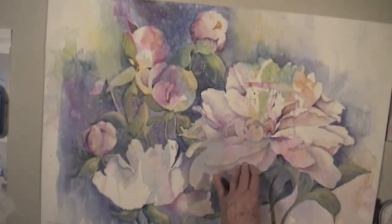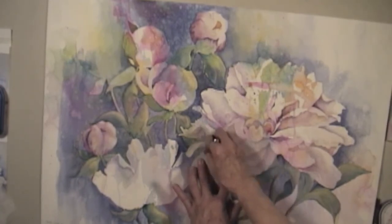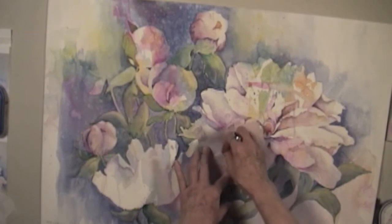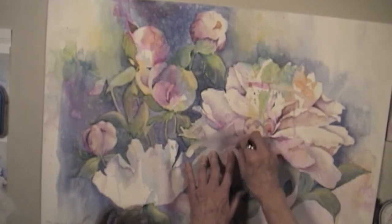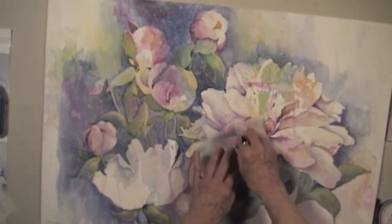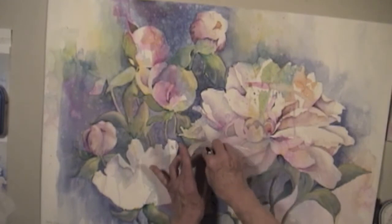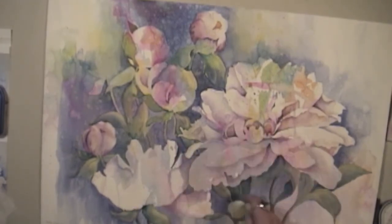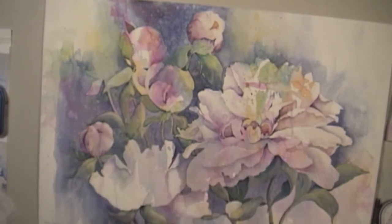And then that goes down there in this case. And I just take a soft sponge. Now this paint is completely dry. This isn't going to scream at you because it's not a real dark area that I'm lifting out of, but I want to lighten up this edge. And you could tape this down on the paper too. It wouldn't move around so much. But there I have a white edge. And I can accentuate that by painting darker around it. I just want that to show up better.